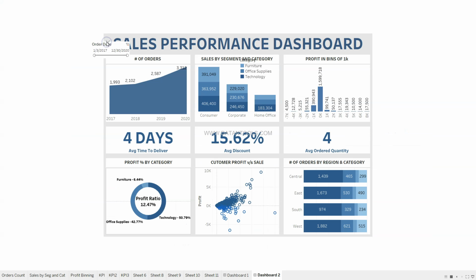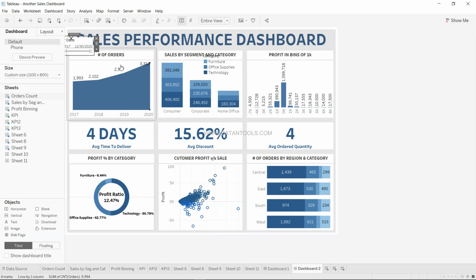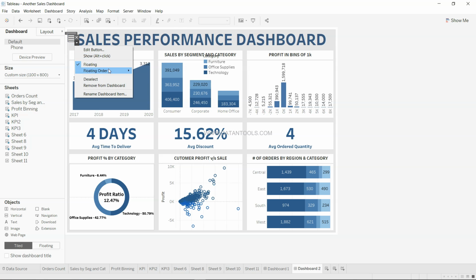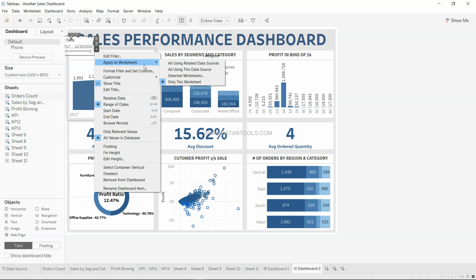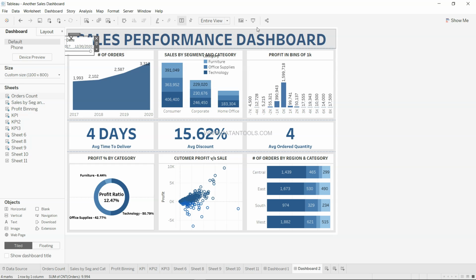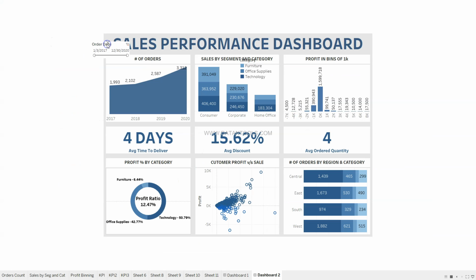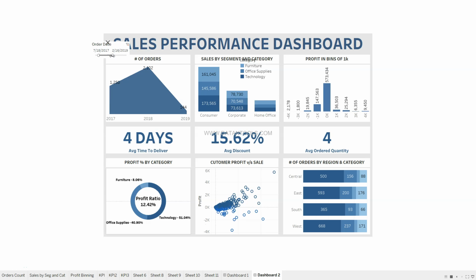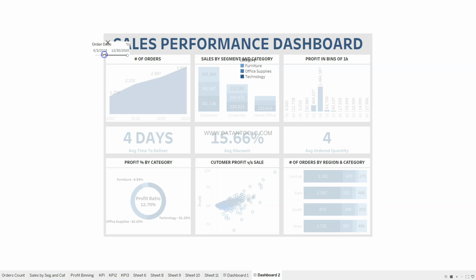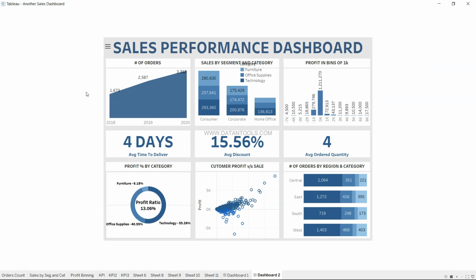Just need to make sure that it is coming properly. So let's go into this, and yeah, now I can select. Right now only this visualization is getting selected. So what we need is basically to come over here and, hold on, press Alt on that button, select this filter, and then apply to worksheets, all using this data source. Okay, we are good. Now you see every chart and everything is getting reduced or increased based on what it is. So these are the settings that you need to make to create a chart like this.